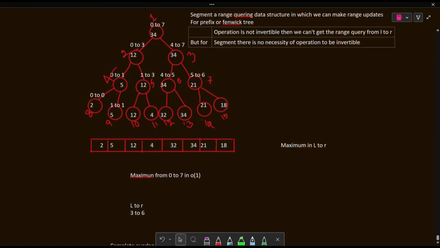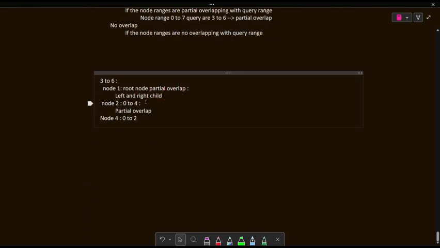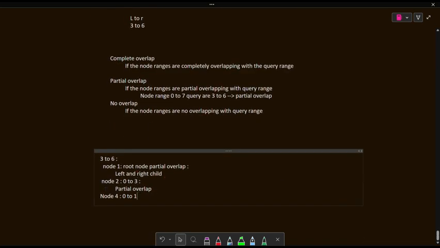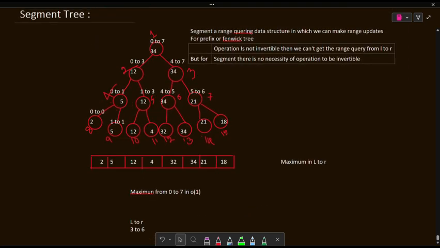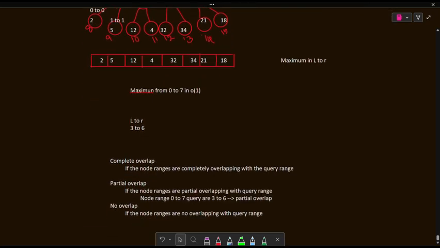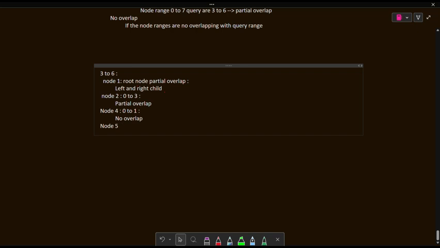Which is a no overlap case. In no overlap case, we don't go further to its children, and we'll backtrack to node 2's right child, which is node 5. And this is a case of partial overlap again.